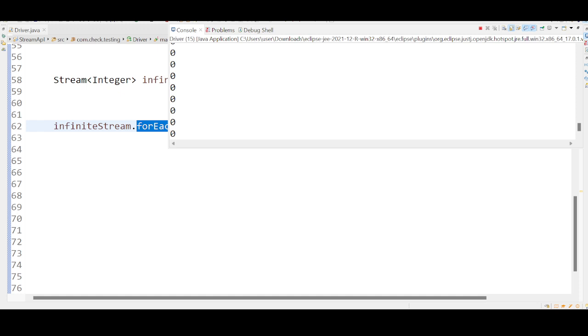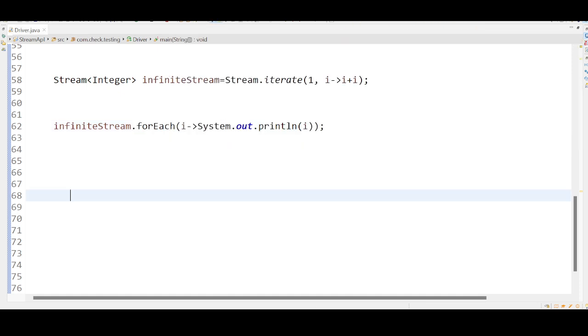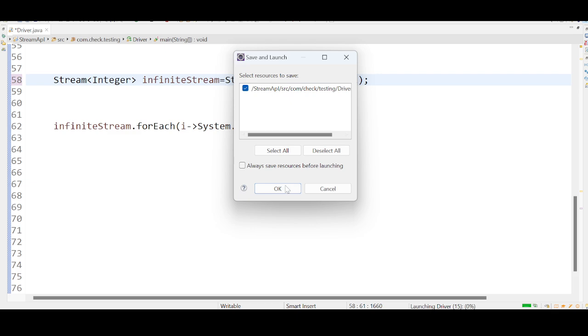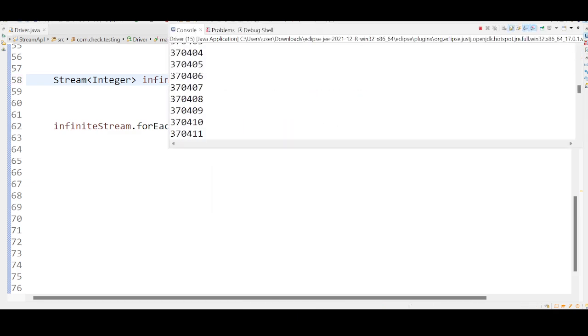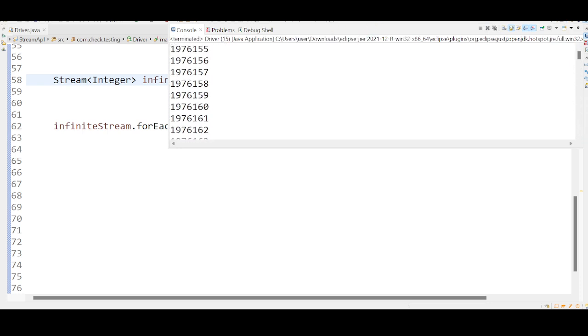One minute. I think there is something wrong with the seed value. Okay, it keeps printing. Wait, I want to stop this. It keeps printing infinitely. So you should find a way to stop it. It is going to keep printing the values an infinite number of times.